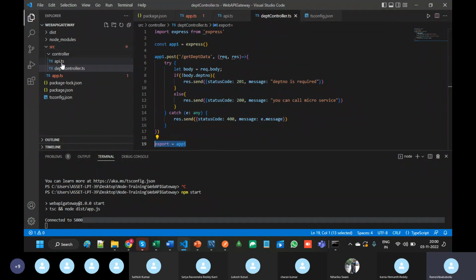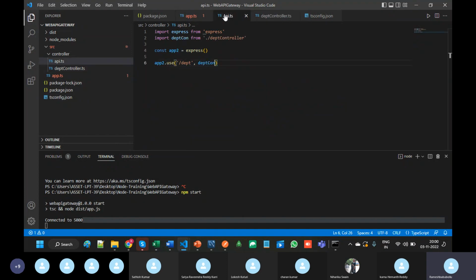And in this controller, the api.ts file is there. Here I am calling that department controller. I am importing the department controller and assigning one name for that controller, that is DEPT con.